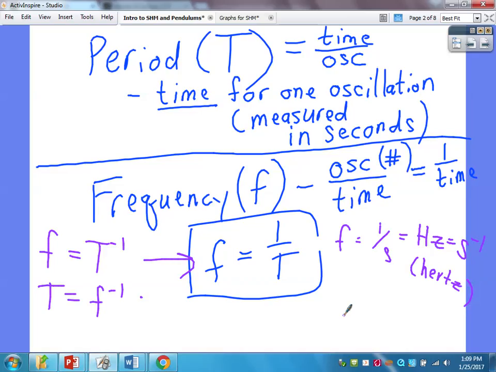So we could say, I'm going to write it up here, the frequency of a wave is 10 hertz. What does that mean? That means there are 10 waves passing in 1 second. But I could also write it like this, 10 seconds to the negative 1. They're all the same thing, so please don't be confused by any of those. Obviously, the main unit to learn is hertz. So period and frequency are going to be very important.